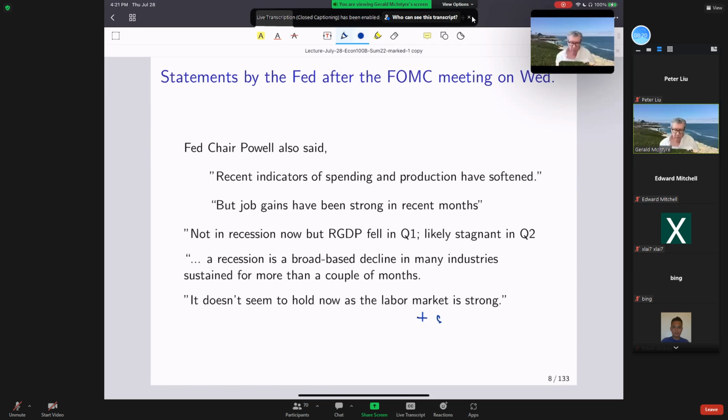Okay, and I would add, just to help him out, that spending at the wholesale and retail level is also relatively strong. So there's, if you will, a mixed signal here of the strength of the economy at the moment. Retail and wholesale spending is still strong, although they've softened a bit. Job gains are strong. But real GDP has now declined for the second consecutive quarter. Incomes are probably still growing a little bit. Industrial production is still growing, but at a slower rate.